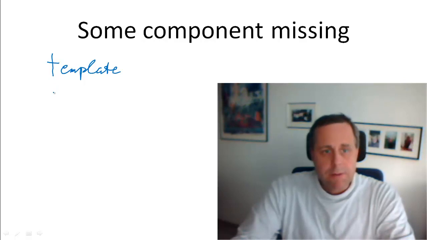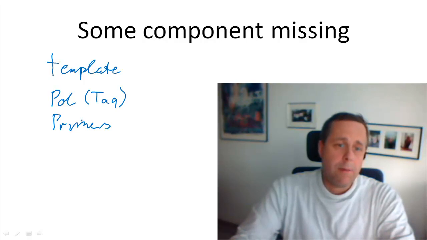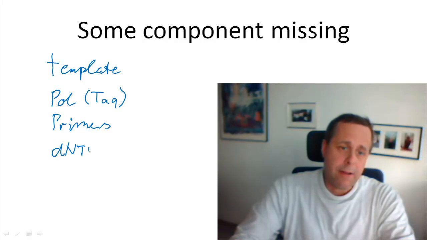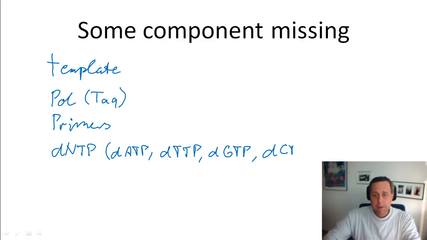What you may have also forgotten is the polymerase. Typically what you use is a Taq polymerase for PCR. What you also need to add is the primers. And what you need to add is the dNTPs. So dNTPs stands for deoxynucleotide triphosphates. It's actually a mixture of dATP, dTTP, dGTP, and dCTP. All that must be in your reaction, otherwise it obviously won't work.